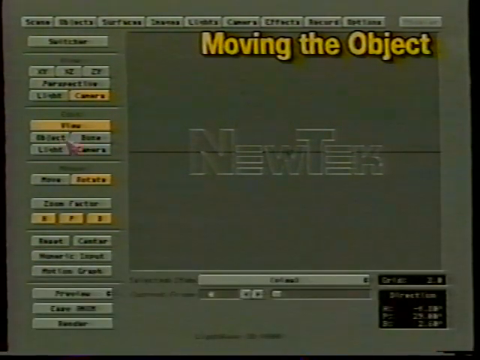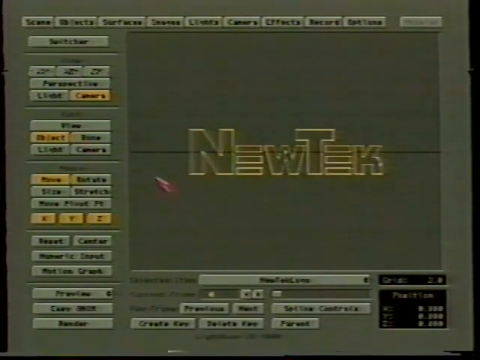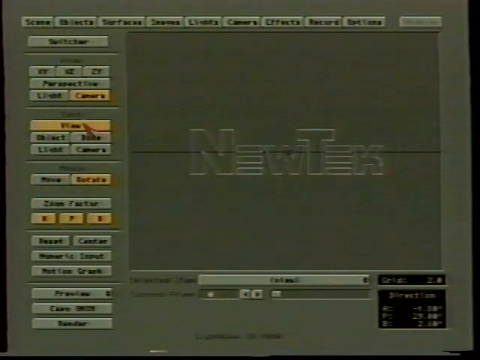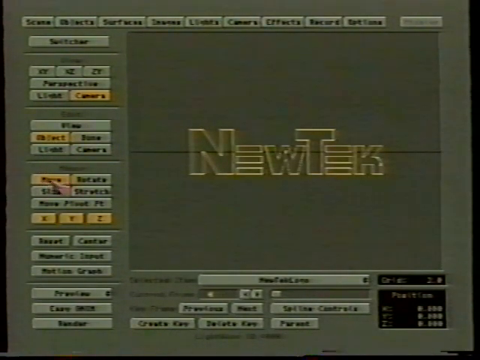To do that, we need to select Object as our current edit item, and you'll notice when I click on Object, the object becomes highlighted. It's pretty straightforward because now we only have one object loaded into the scene, but this is the object that is selected. And it's shown right here as our selected item, the NewTek logo. You'll notice right here, by the way, that if we change to View as our edit item, our current selected item becomes View. Let's go back to Object. And you'll see that we have Move, Rotate, which we had before for our view, Size and Stretch, and also Move Pivot Point. Let's take these in order.